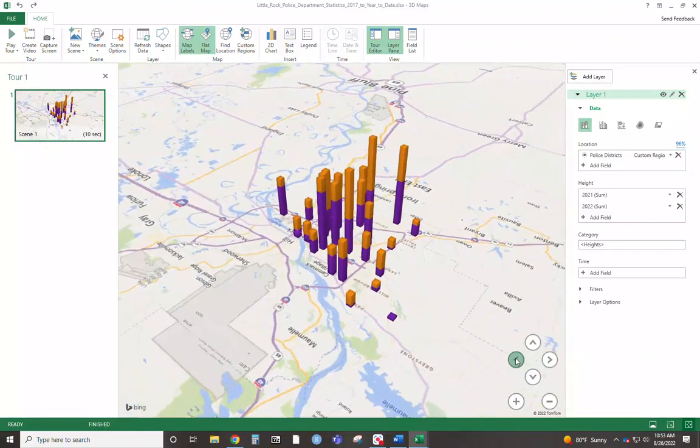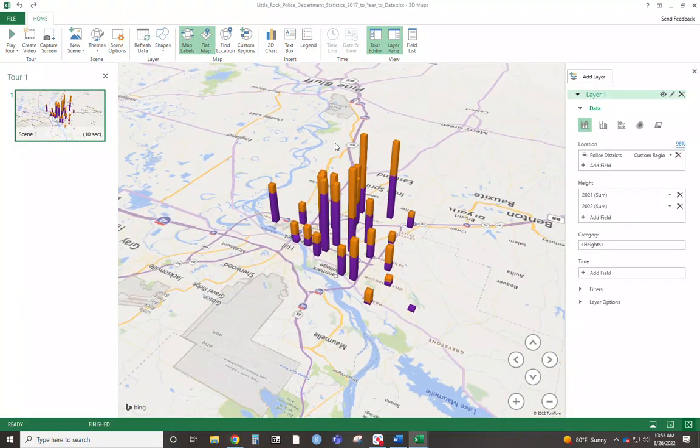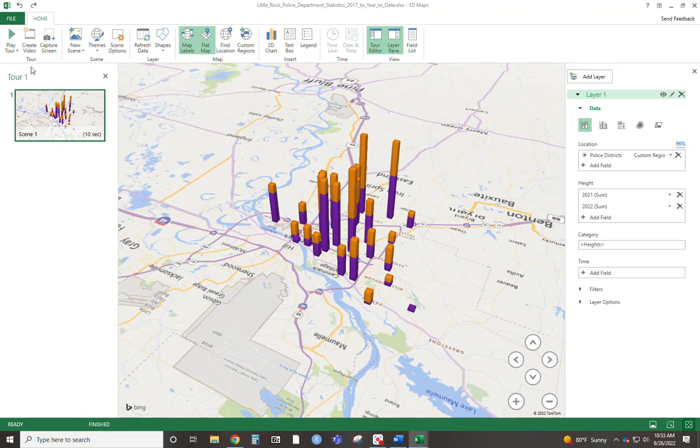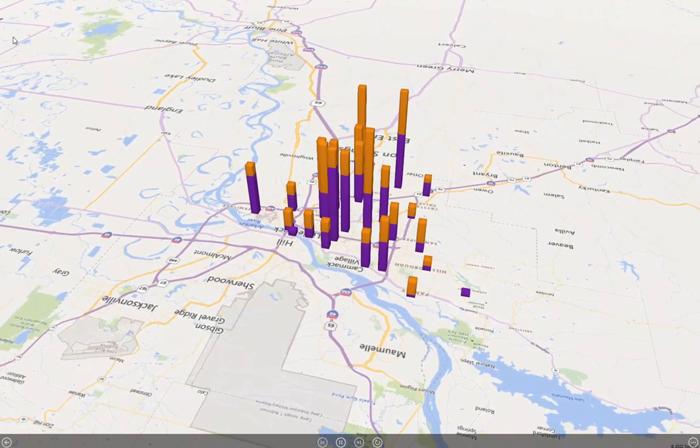If you like this type of visual as it circles around, I went over this briefly in class, but there is the ability to do some true tours. So for you, if you wanted to, scene options, and you can change this, say it was, I'll leave it at 10 seconds now, circle, max speed, and you can play around with this. I've done it a few different ways, but this is just a quick example. Exit out of here, and if I hit play tour now, it goes and does this for 10 seconds.